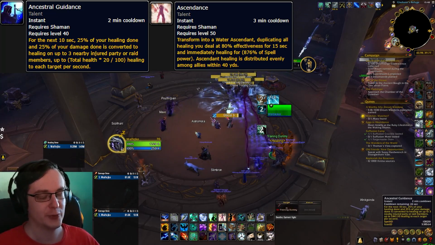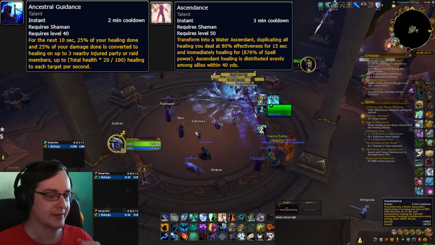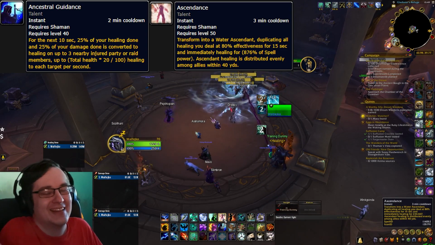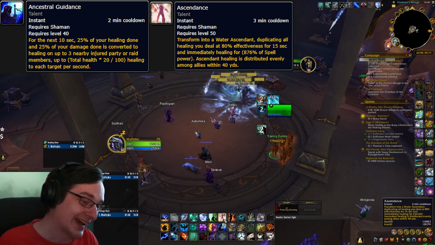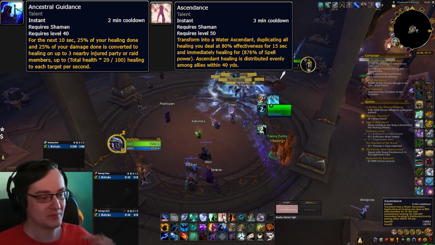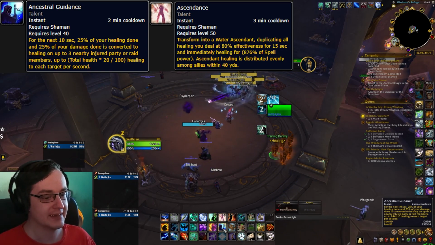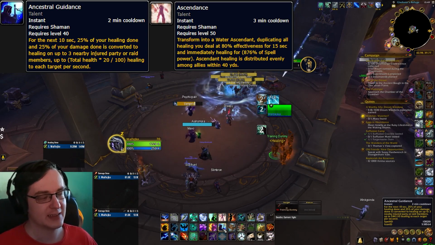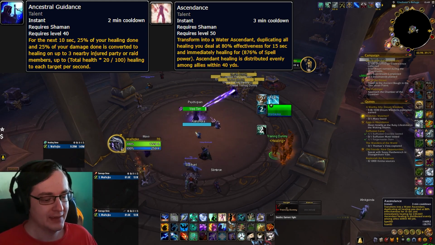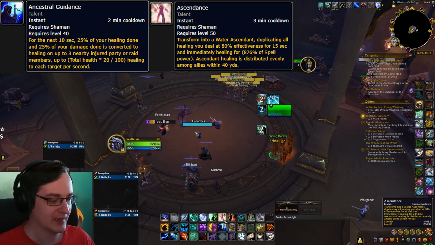So Ancestral Guidance, if you do healing, it will do healing. If you do damage, it will do healing. Ascendance is just duplicating your healing. Another difference is, well, I said they are the same, but yeah, they are not really the same. Ascendance is not healing 3 allies, but is healing all the allies split. Ancestral Guidance is healing 3 allies. So Ancestral Guidance is a little bit better if not everybody in the group is dying, because that heal is a little bit more focused. And Ascendance is healing everybody, even if they are at 100% health, it's just split to everyone.